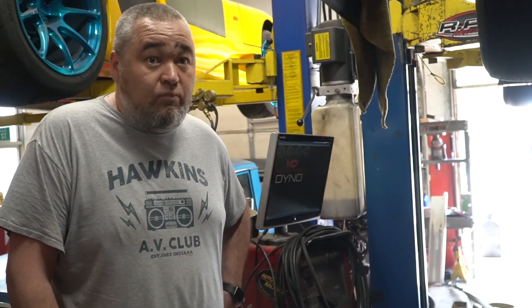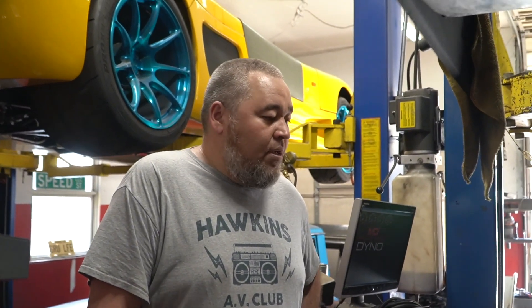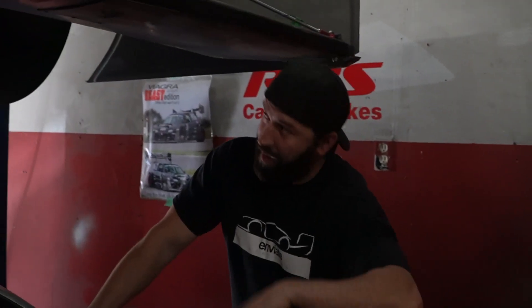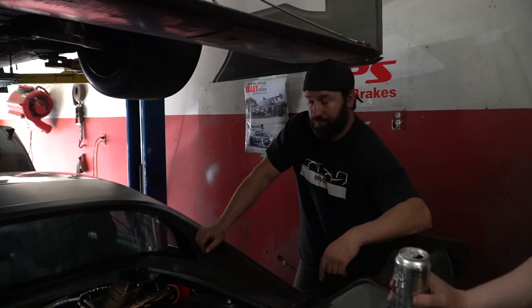Have you guys weighed it? How much does this car weigh? That is the million-dollar question. We've shaved some weight but we've also added some — we added the roll bar, safety first. I think it's probably around 2,800. I'd guess 2,800 to 3,000 pounds. I've got my corner scales, so whenever it's on my lift we can toss them under it. She's going to get up and go.